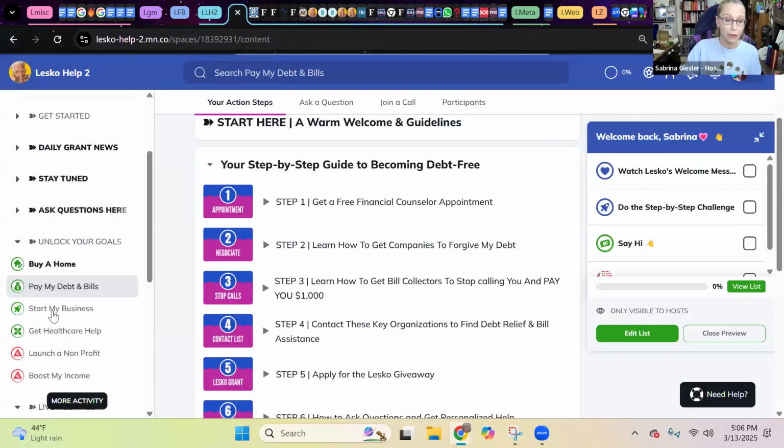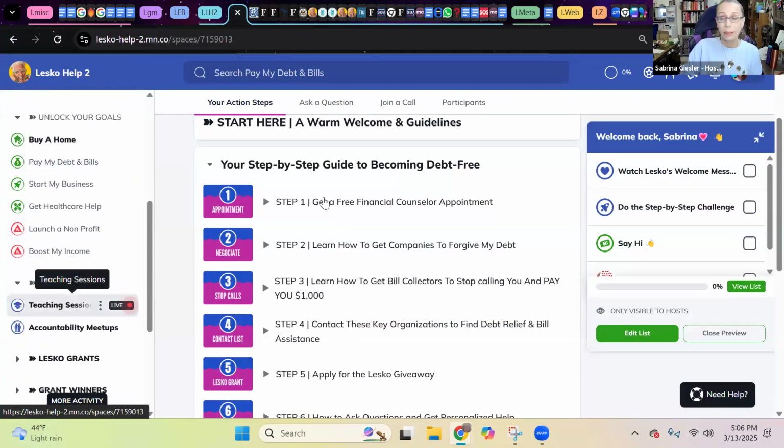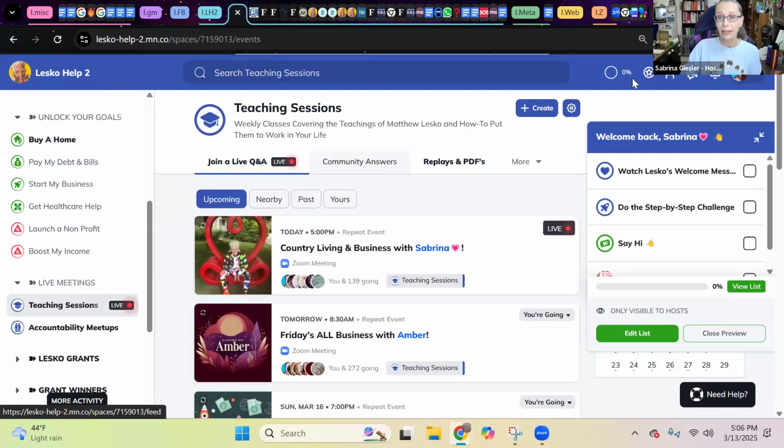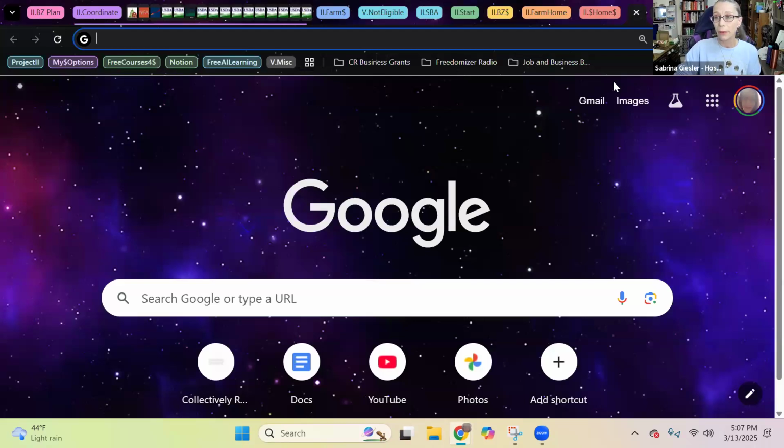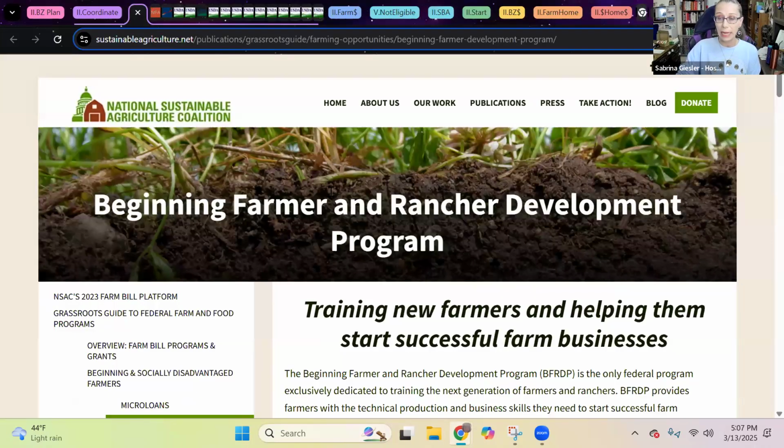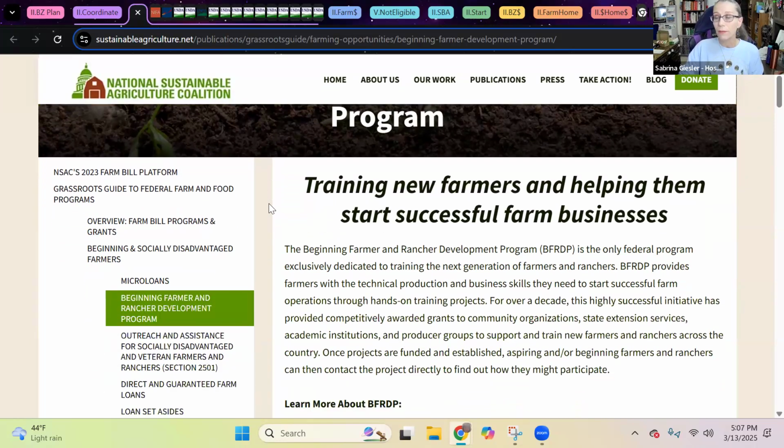Now, heading back into our teaching session so we can place any answers, we'll go over to our resources. All right, so here in the very beginning, you have the Beginning Farmer and Rancher Development Program, appropriately enough. This has changed. It looks a little different. They will change even when there's not an overall administration change. These sites will change from time to time. So that's not a big deal.